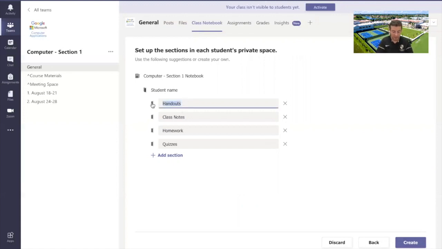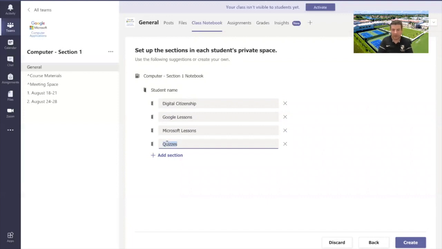So I'm going to have one that's going to be on digital citizenship. I'm also going to have one on my Microsoft lessons. And I'm actually going to change this because of the way my course is laid out. My Microsoft lessons.